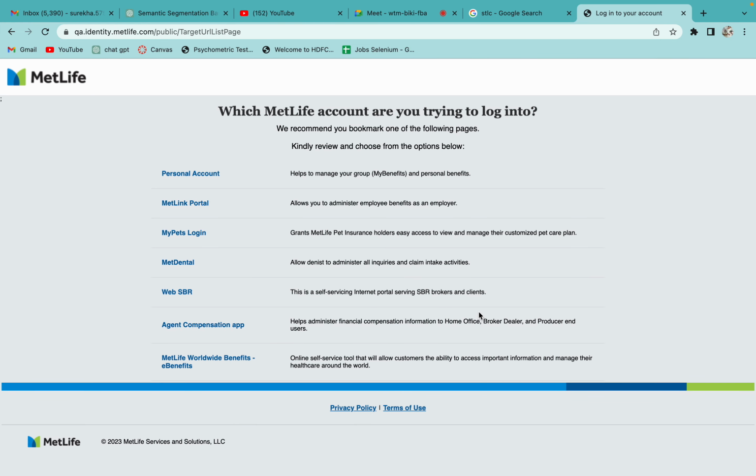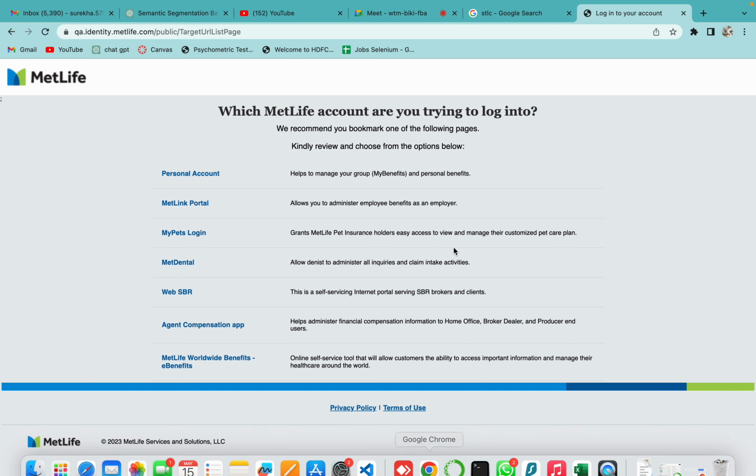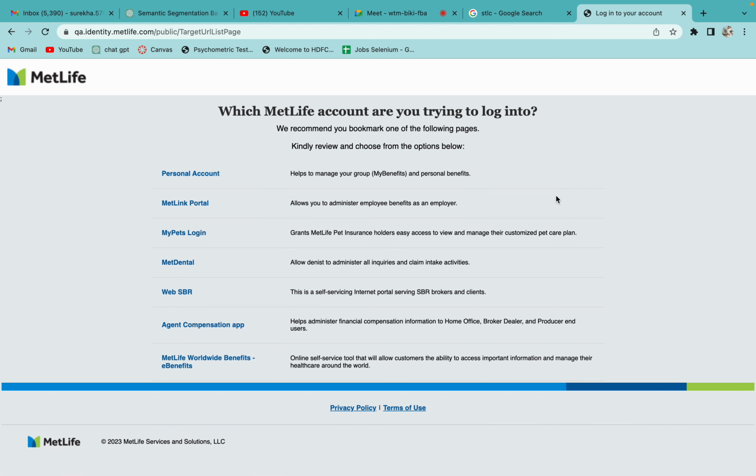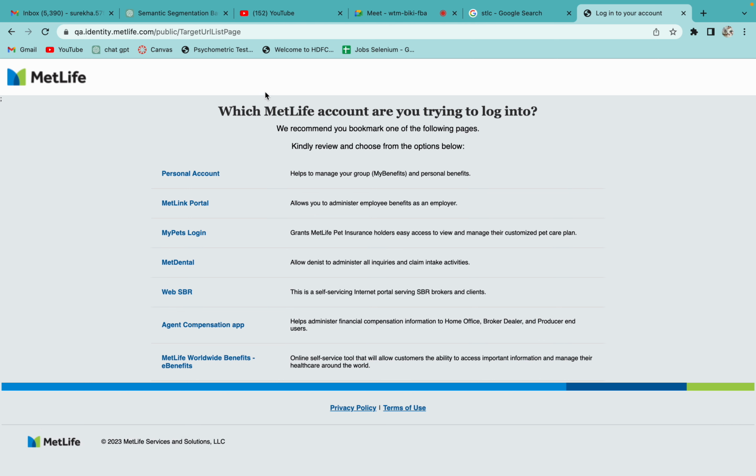And there are two to three types of applications. If you open any application in the browser, like Chrome or Edge or Firefox, it is called a web-based application. If you are opening it on your mobile by installing an app, it is a mobile app. And if you are installing it on your local system, these are called desktop-based applications. So as Selenium testers, we are mainly focusing on web-based applications. We will work on the web applications which can be opened in a browser.